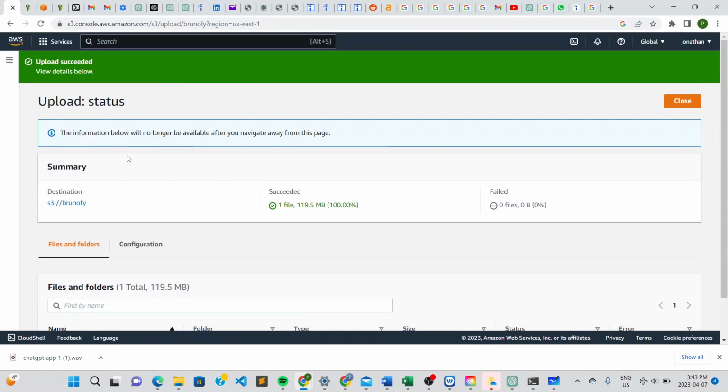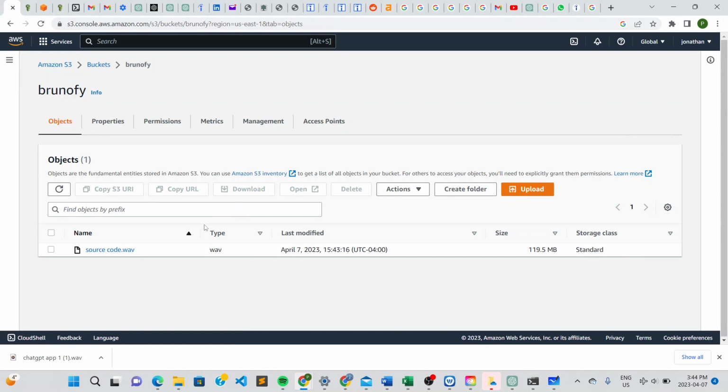So let's go right here to our bucket and have a look at it. Let's just close this page quickly. Let's close here, and it leads us into this right here. This is a source code wave file which I made sometime in the past from my desktop. It's been uploaded right here. So you can see that our bucket now contains this file. So this is what happens in the bucket. It's able to take it, because it's storage, sort of a container, right?